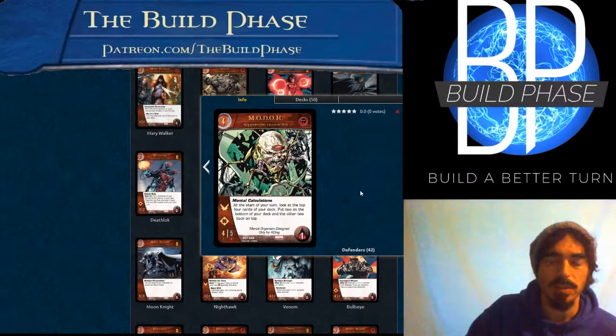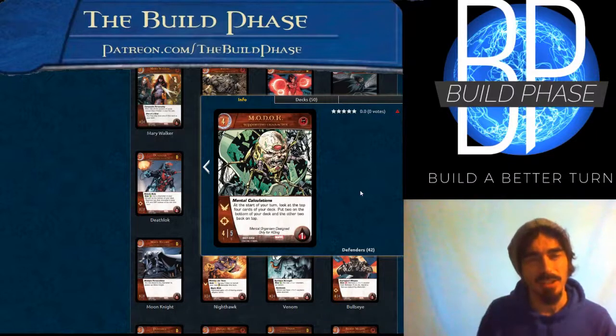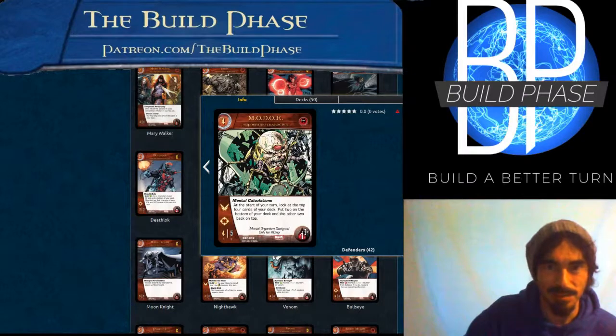At the start of your turn, look at the top 4 cards of your deck, put 2 on the top, 2 on the bottom. That power is phenomenal. It is such a good power. The problem is MODOK is a kill on sight target, absolute lightning rod. You put this guy on the board, your opponent will pour resources into killing this thing as quick as possible.